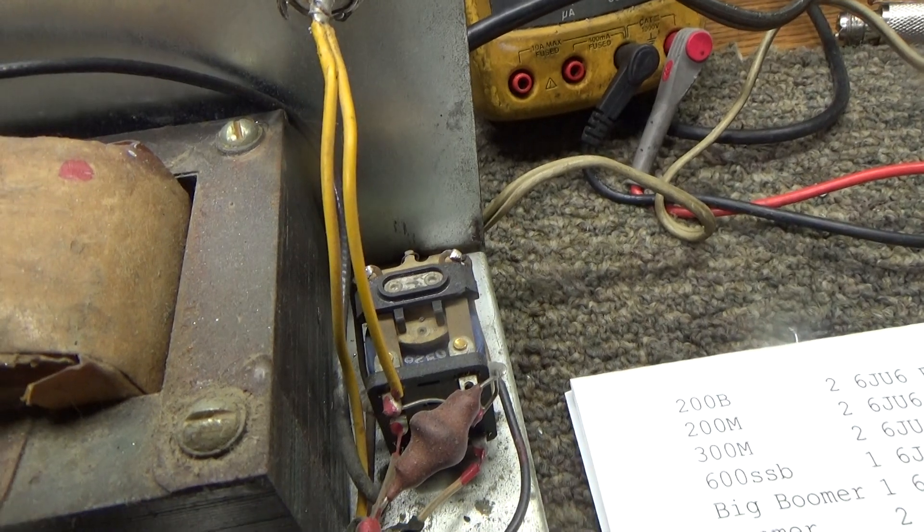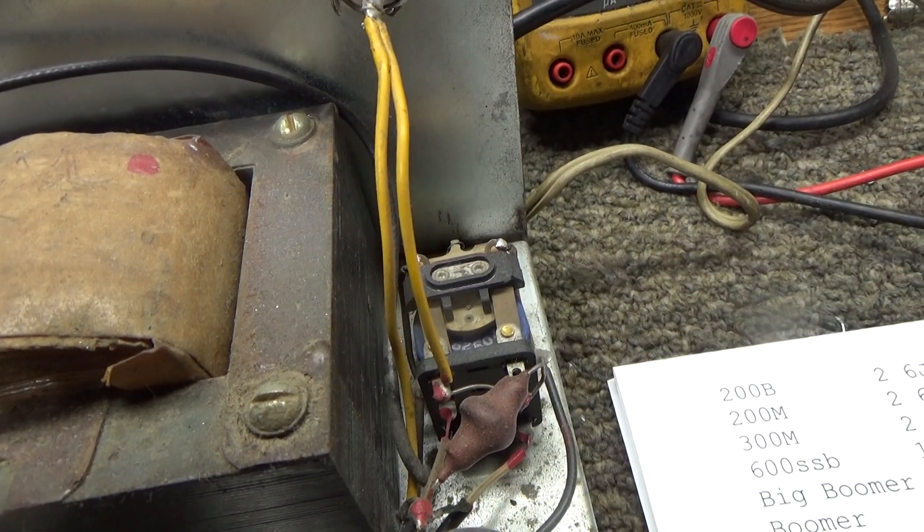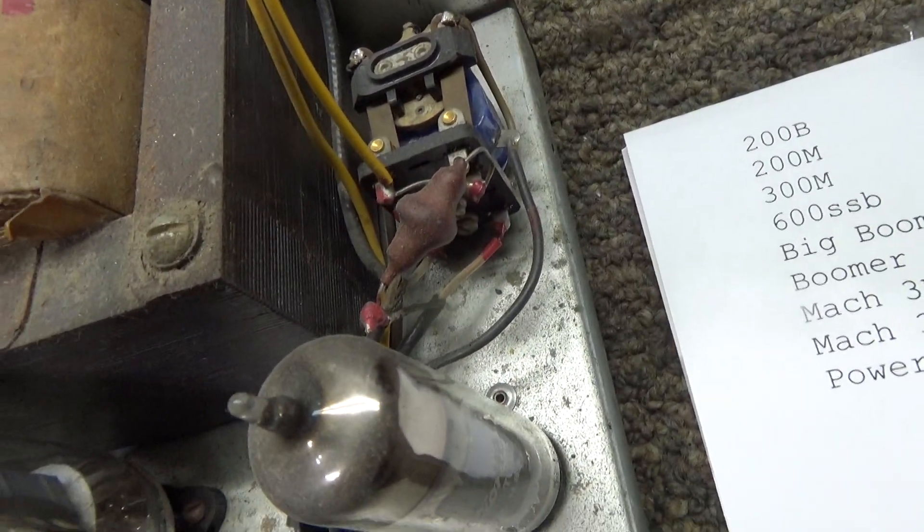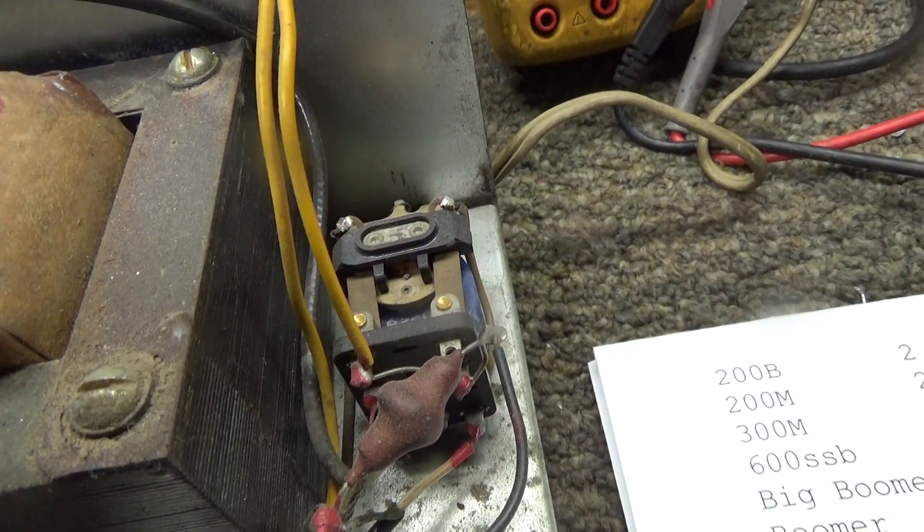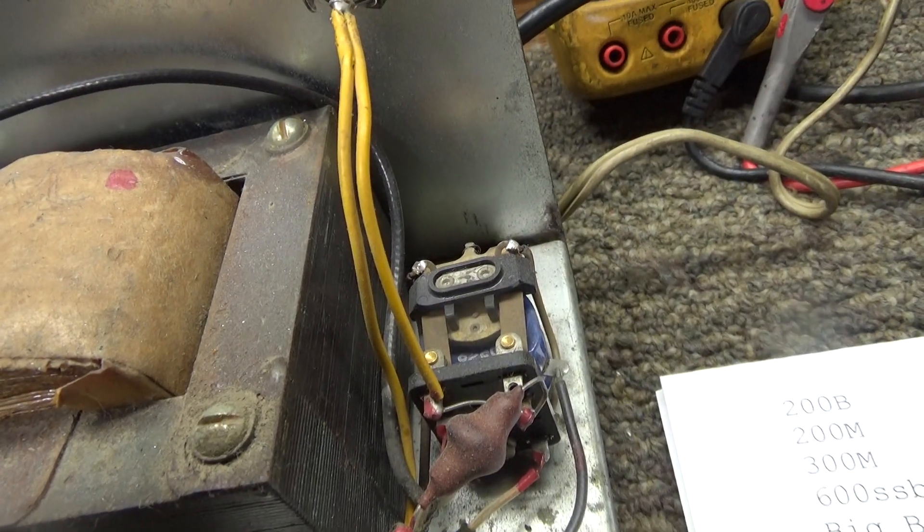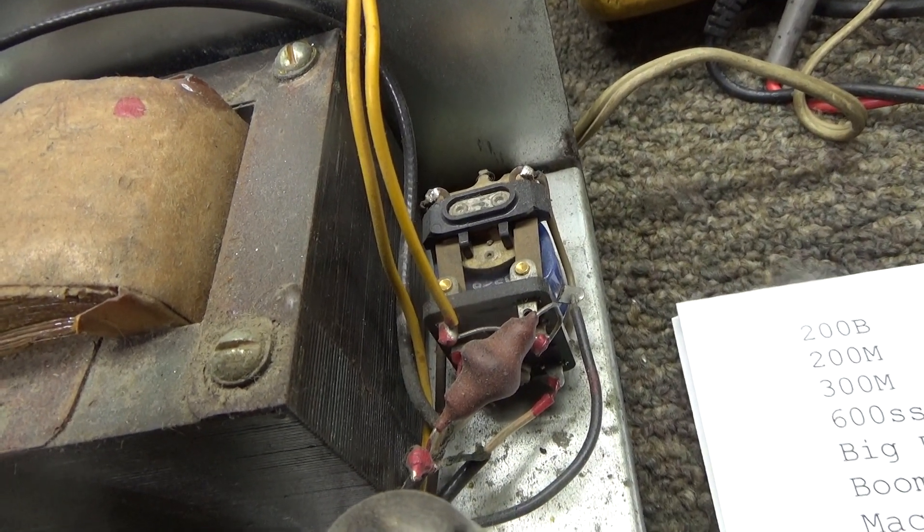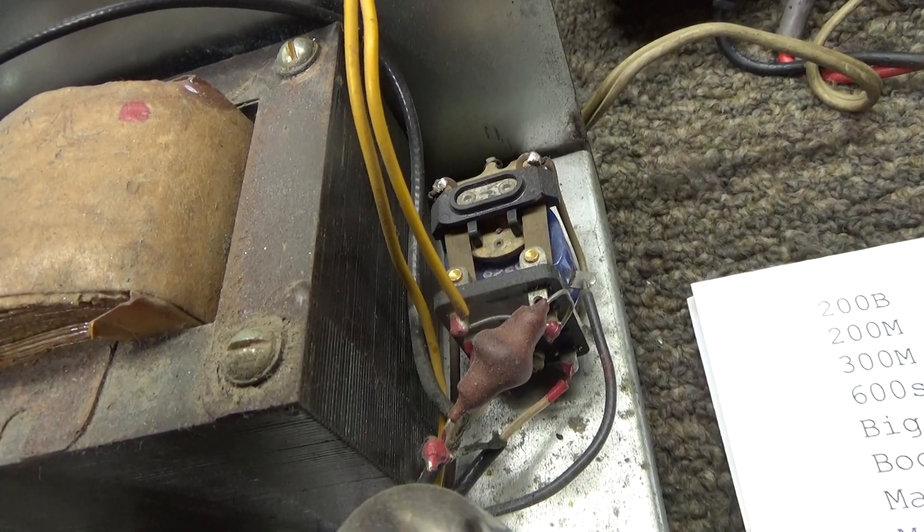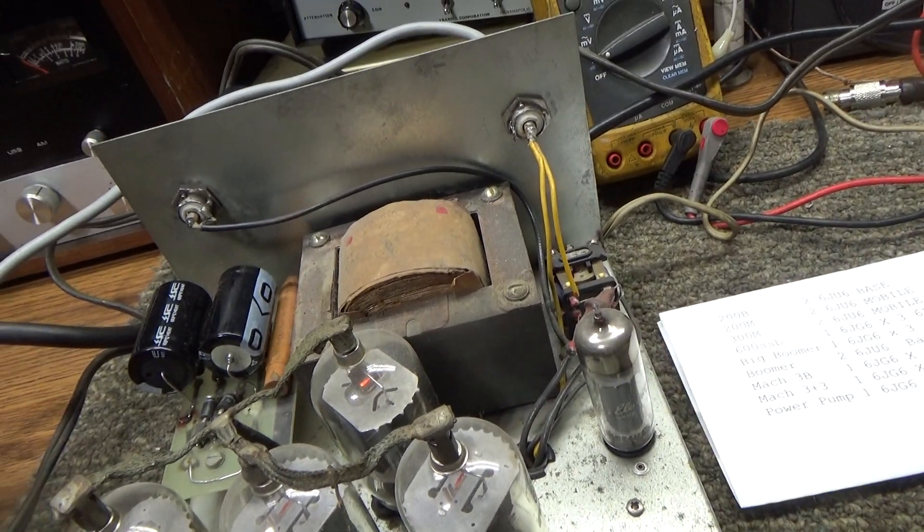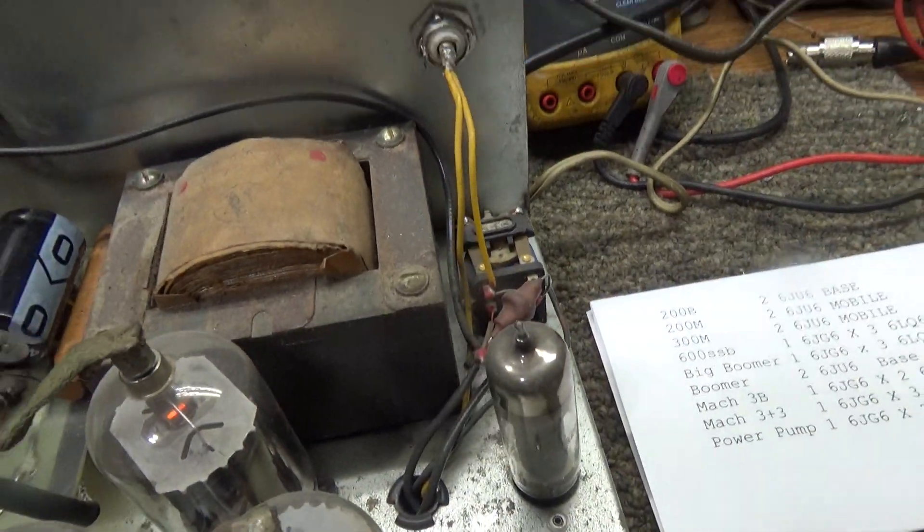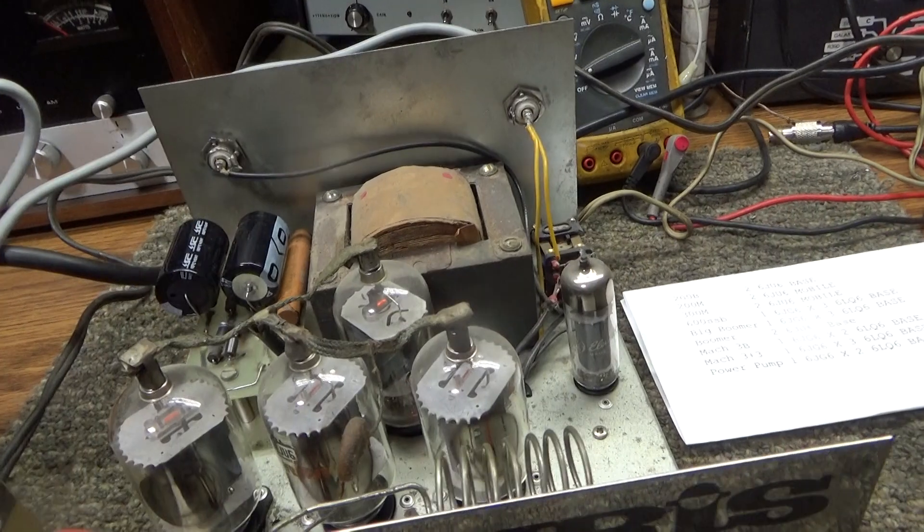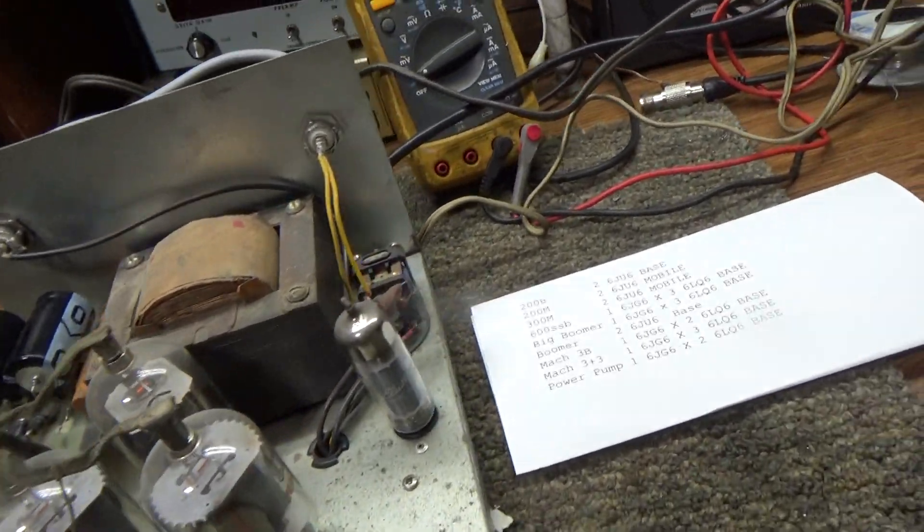Two pole relay and it uses a trick on the choke that it switches a choke in on the input side that grounds the tubes and that's how they cut the tubes off from sucking power even when it's in standby. A lot of CB amps do that. A better way would be to use another contact or pole on the relay to cut the power on and off, but the cheap way is to use that gimmick with the choke. If you see that choke there connected to the relay that grounds the cathode or basically grounds the tube when you key the relay, and that turns on power to the tube. So the tubes have high voltage on them but it's not really conducting until you key the relay up. That's the way they do that for cheap.